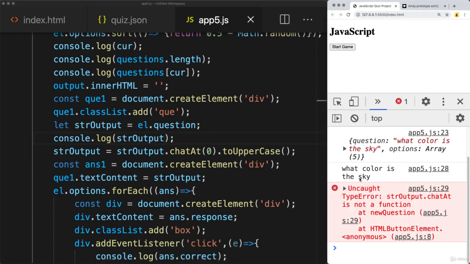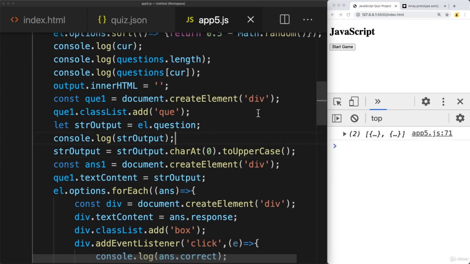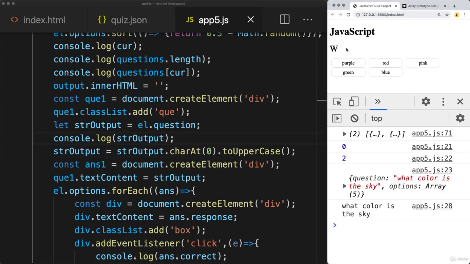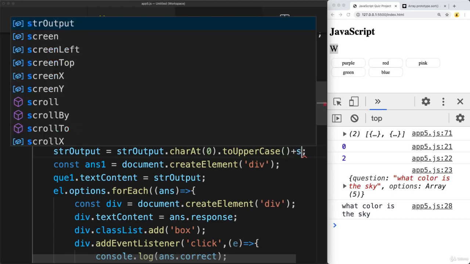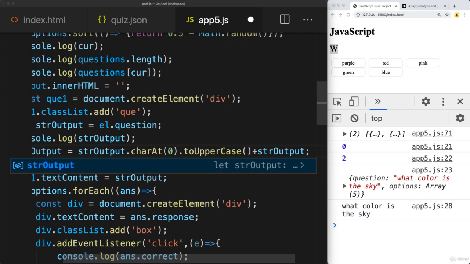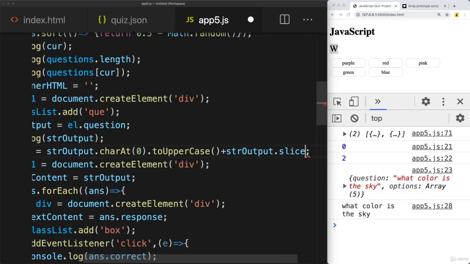So it looks like we're throwing an error there, and that actually should be an R. That's why we're throwing the error there. It should be characterAt. So it's returning back the first character there, and we want to add in the rest of the string value. So concatenate to it, and taking the string output and using slice.